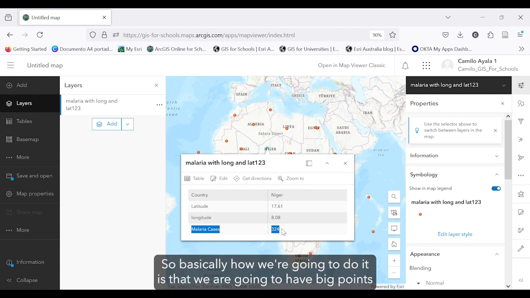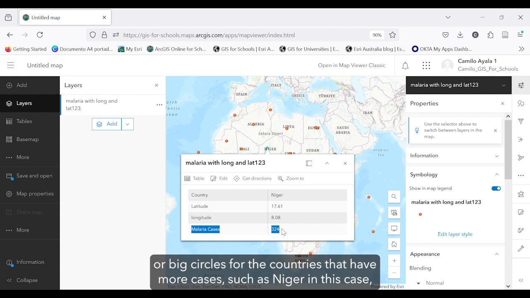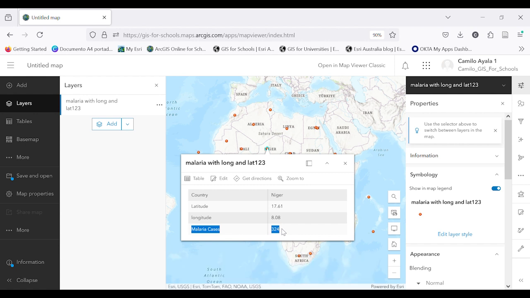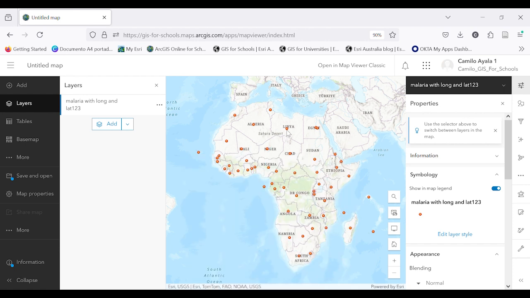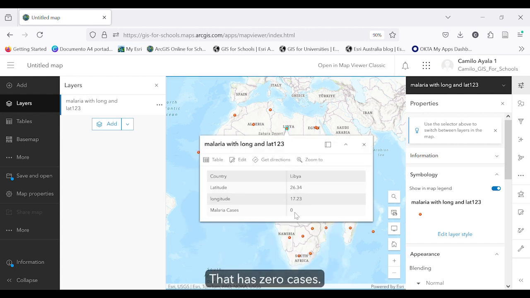So basically, we're going to have big circles for the countries that have more cases, such as Niger in this case, and smaller points for the countries that have fewer cases, such as Libya, that has 0 cases.